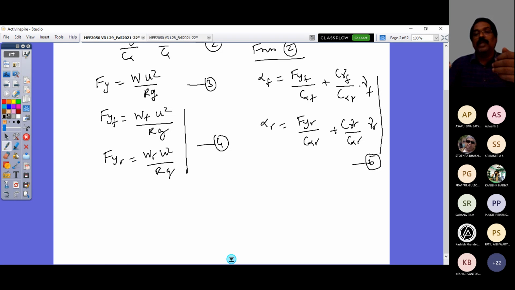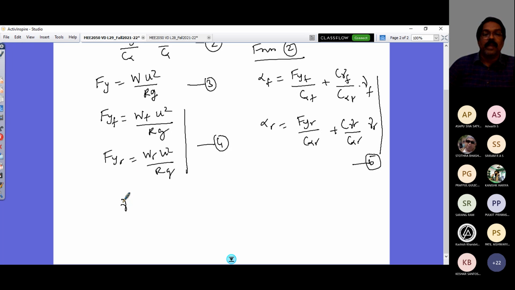After you give a steering input, there is a time lag, then the roll of your vehicle takes place, right? As the roll takes place, that is going to contribute to the change in your camber as well. So to account for that, I'm just going to define my camber angle as given by dou gamma by dou phi into phi. So why is it so?